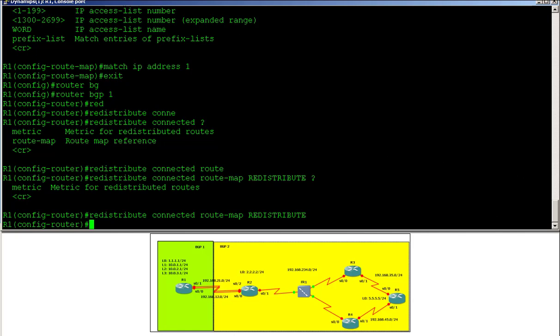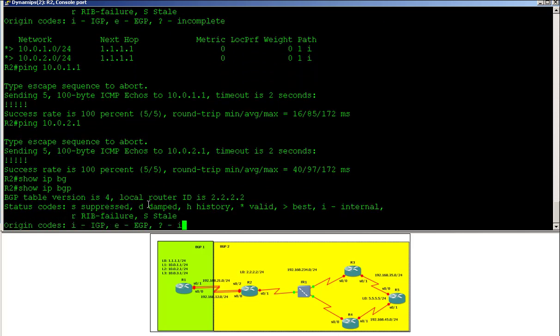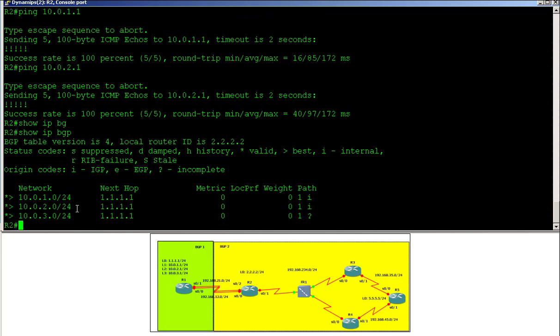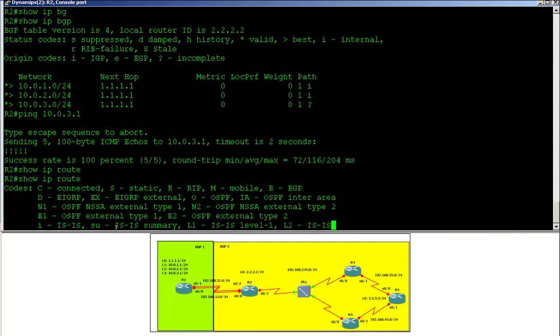So now if I go to router 2 and say show IP BGP, you can see here that network 10.0.3.0 is shown now. So if I ping 10.0.3.1, it's okay.